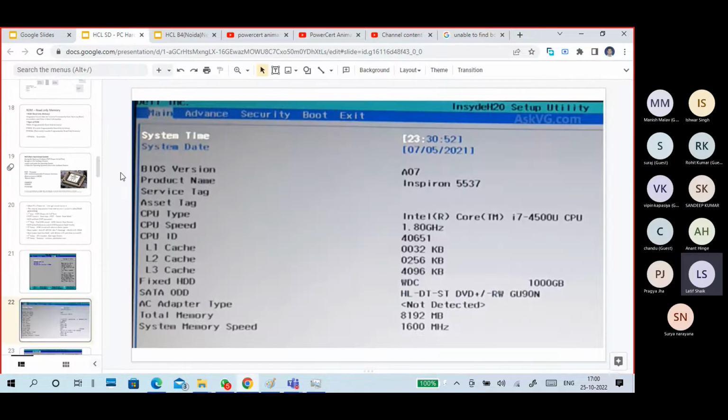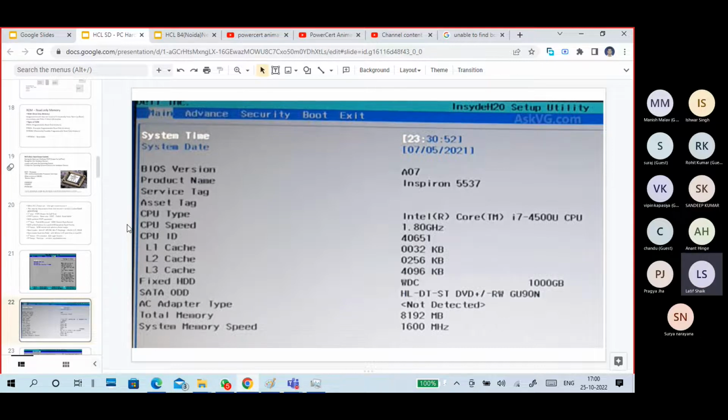So go to your BIOS settings and check: do you have a hard disk or not? Is it showing your hard disk or not? If the hard disk is not showing, then your hard disk is corrupted, or the hard disk to computer connection is not there. Hard disk to your motherboard connection has some problem. Means a connectivity issue, pin issue, hard disk power issue, or the hard disk is corrupted. There is any possibility. So if the hard disk is showing, but still it shows unable to find bootable device, so what is the point here?